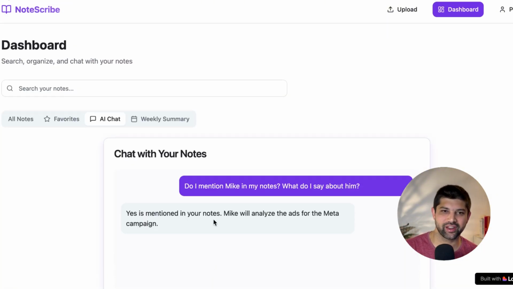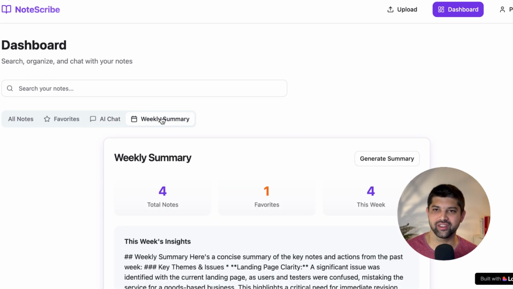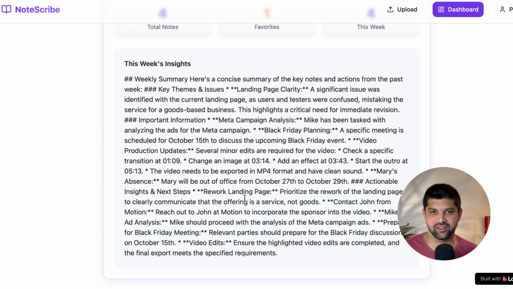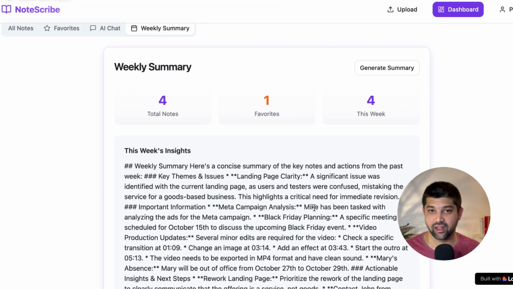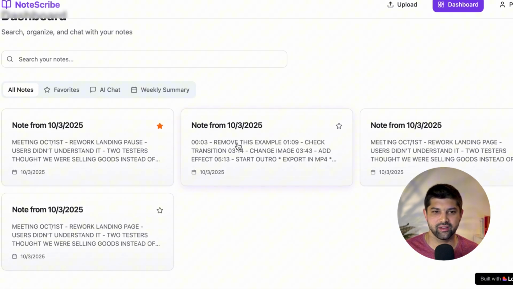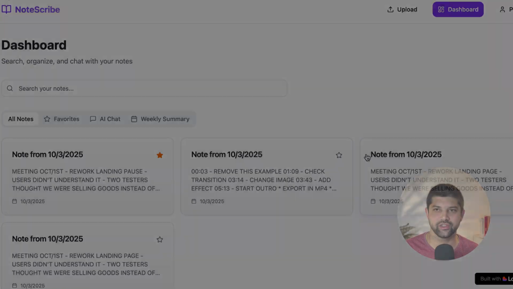So yeah, it's working. I could keep improving the app a little bit more. I could really implement this the way it was intended. The weekly summary should be a summary with insights of the week. So I would like AI to analyze what I've entered and then give me back insights. But overall, I think the app is working. It's fully functional. I have all the notes here, and that's it.